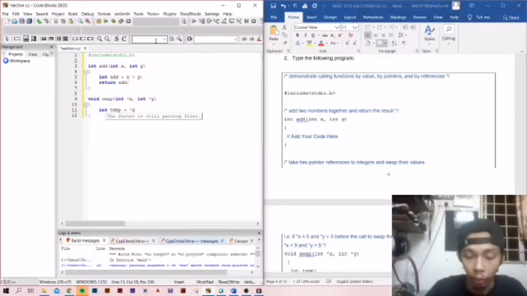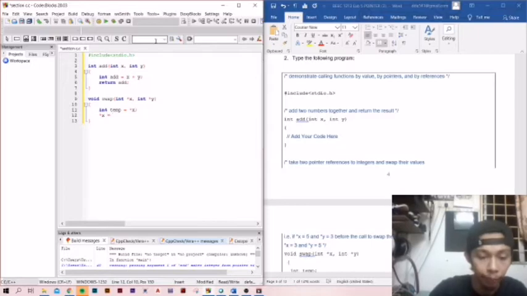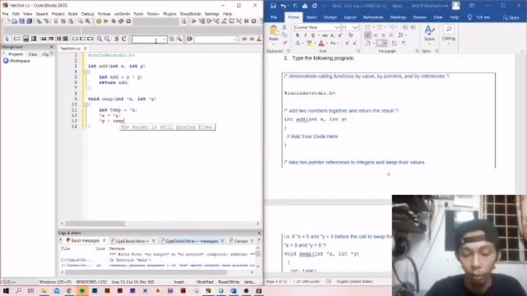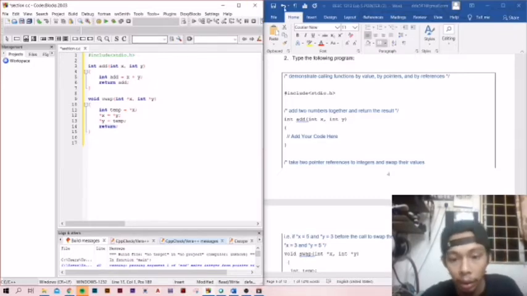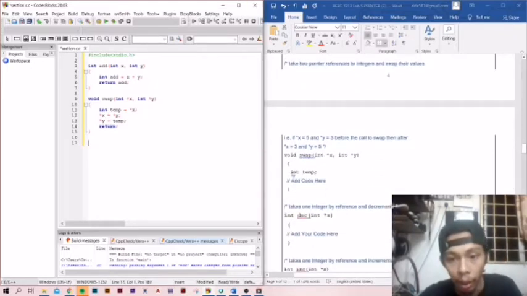Kita tutup line ni, star x sama dengan star y. Tutup line ni, star y sama dengan temp. Tutup ni, kita pergi return, tutup. Macam ni tadi untuk void swap kita dah buat.